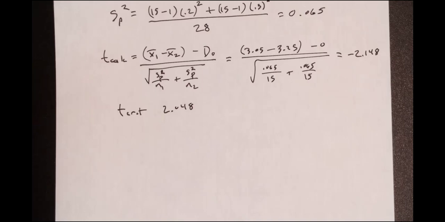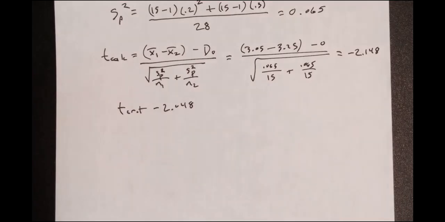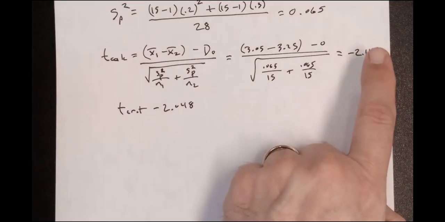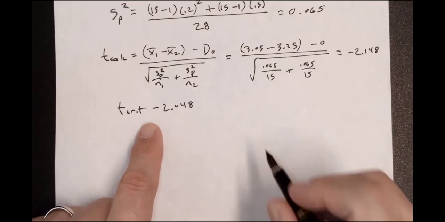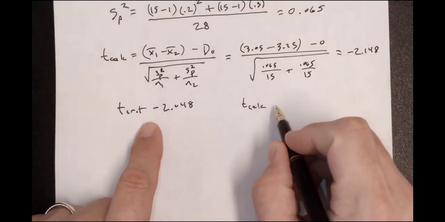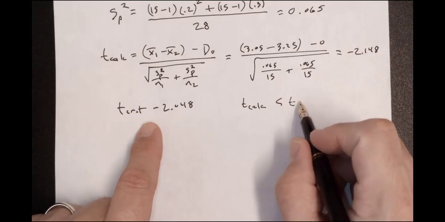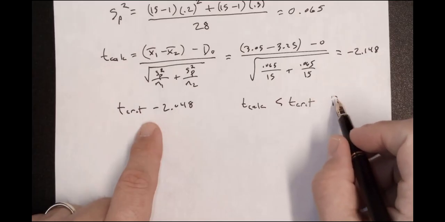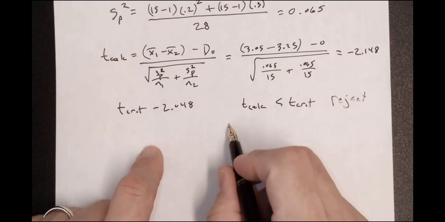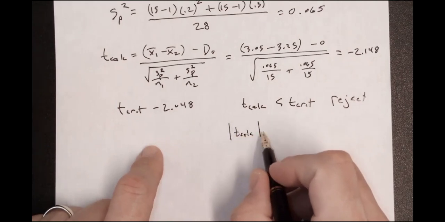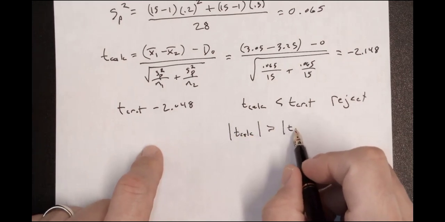The other option is to say, oh, this is assuming we're doing a right. The graph is symmetric. Make it negative. Just subtract it from 0. So what I could do is I could say, oh, well, we'll use the critical value that's -2.048, and then this is further left than this. So I can say, oh, t calc or t stat is less than t crit, so I reject. If I look at absolute value, I'm always looking for greater.